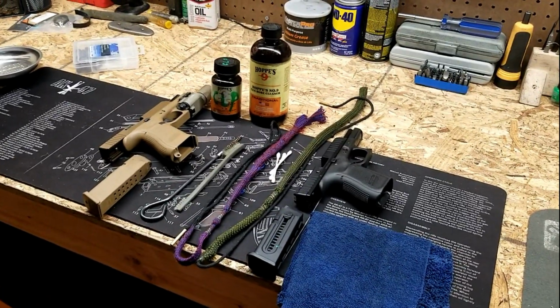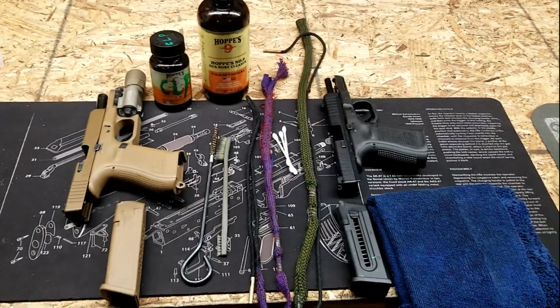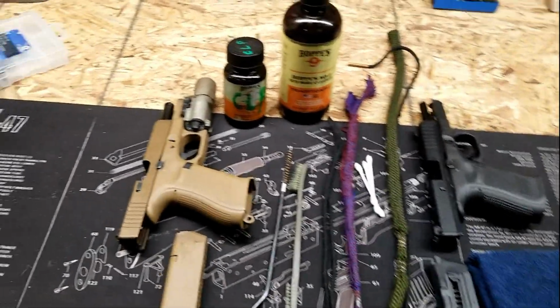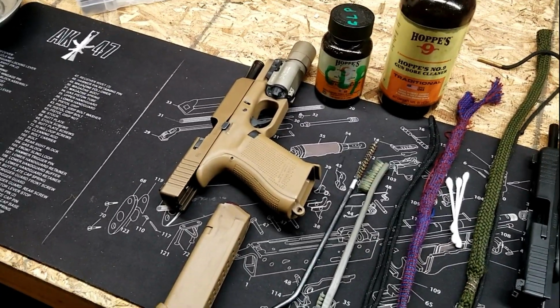Hello everybody, it's Mr. Second Amendment, and today I'm going to do a quick video on how to clean a Glock pistol. So for this video I got my 19X, top recommendation, everyday carry, love this thing.